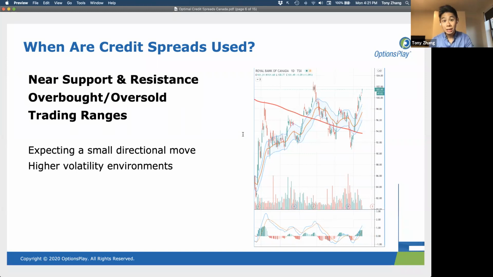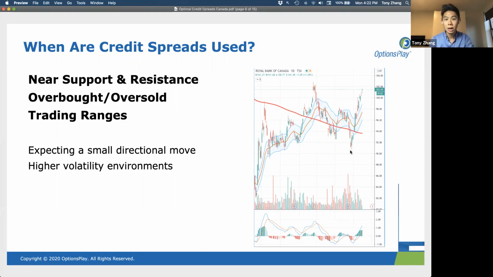Okay, so let's actually break this down. Let's look at stocks that are either approaching a resistance level like this, or perhaps approaching a support level, looking at two different examples, one bullish and one bearish, as to how you can utilize this type of strategy to take advantage of stocks that you believe are going to reverse from one direction to the next. Now, does that make sense to everyone as to when you want to utilize credit spreads?